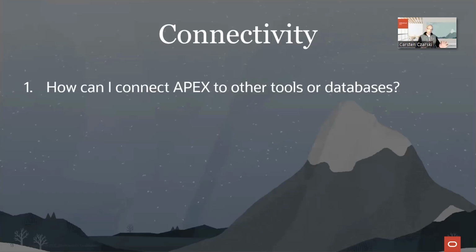But I think these things should give you a pretty good overview of what you can do in Apex, right? My recommendation is whenever you can use declarative functionality, use it. You're using Apex to avoid coding. So if you have the chance to use a REST data source to talk to your external API, use a REST data source. Use the code only when, for whatever reason, the declarative feature doesn't suit your needs. And yeah, I think that's something to have a look into.